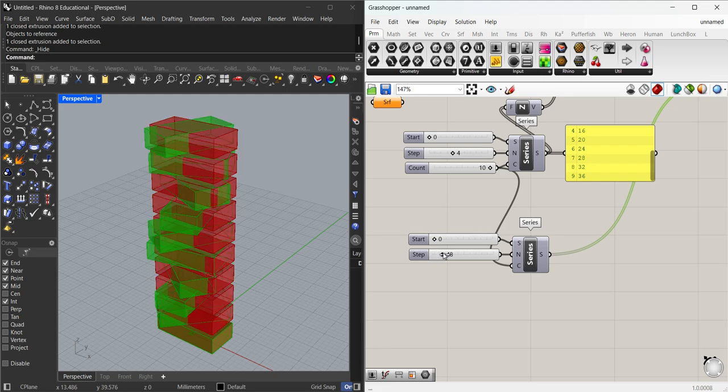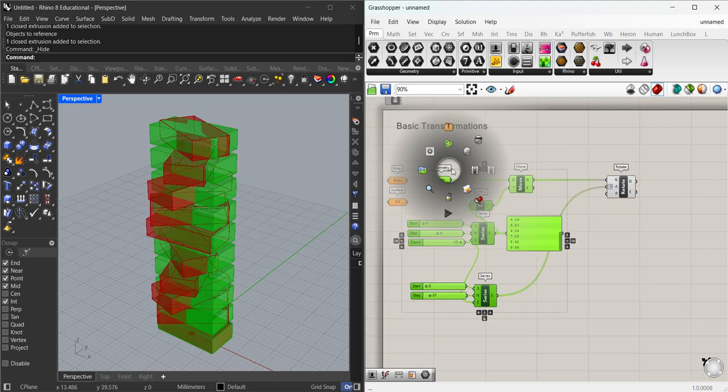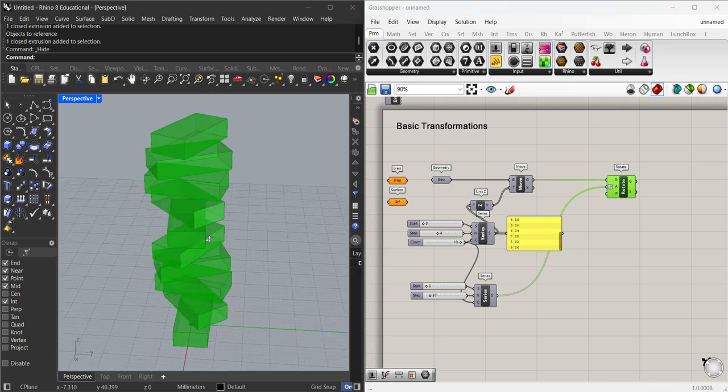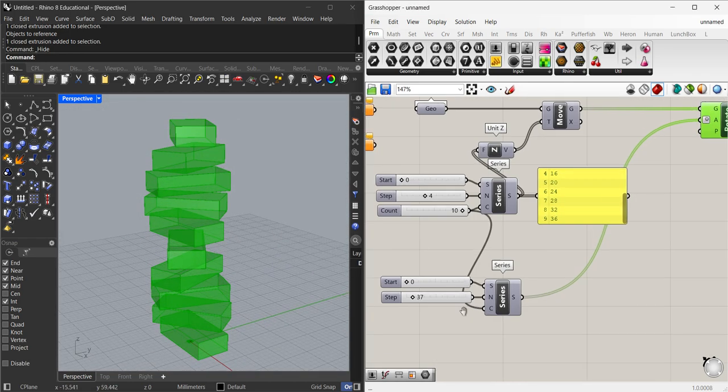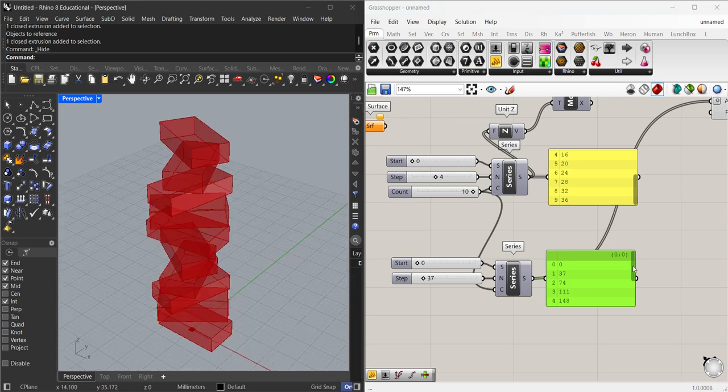And you can see that now, if I hide all of that, each block is rotated within a step. So the step count is 37, so it's incremental by 37. So these are the angles each block is at.